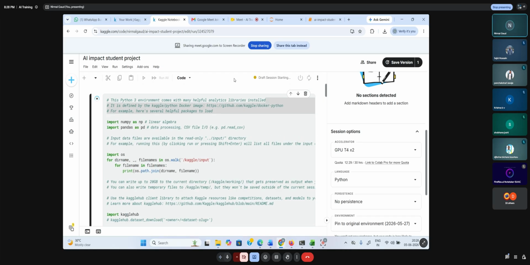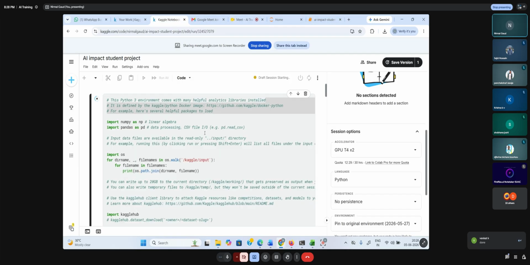Please run all the cells. You can just click run all, and it will automatically run. I'm waiting for the session to get started. It will start, and all the cells will be executed.